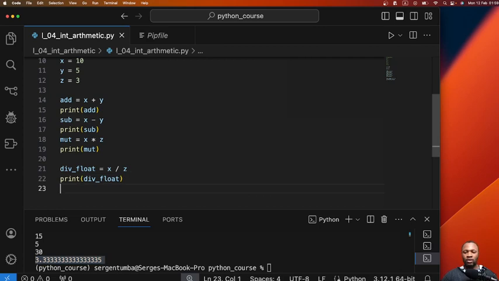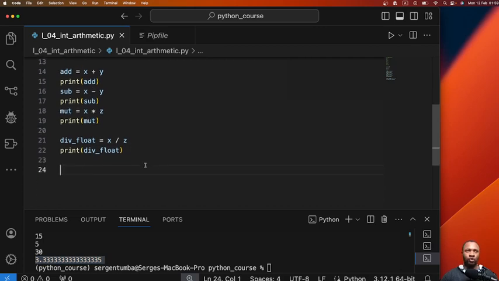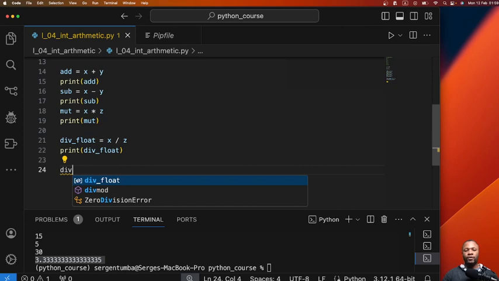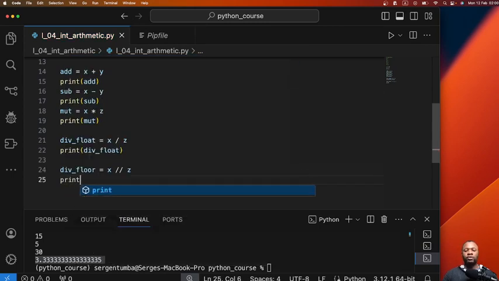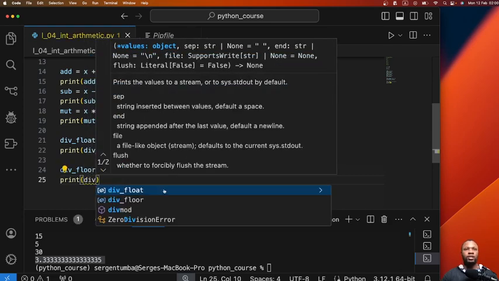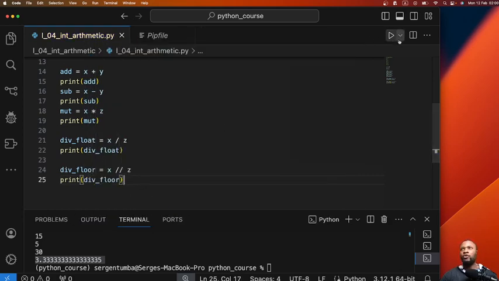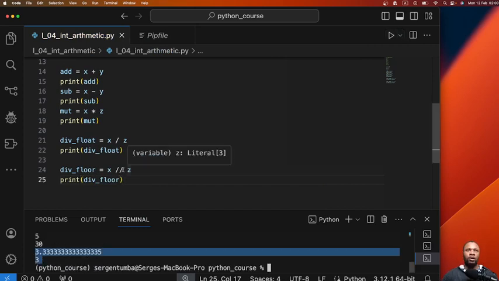Now let's print out the division with the floor, which returns the floor. Div floor is equal to x, and this is one of the differences, the sign for how they are defined in the code. Let's print out div floor. You compare the result of div float and div floor, and you see the difference between these two divisions. Both of them are called divisions in Python.